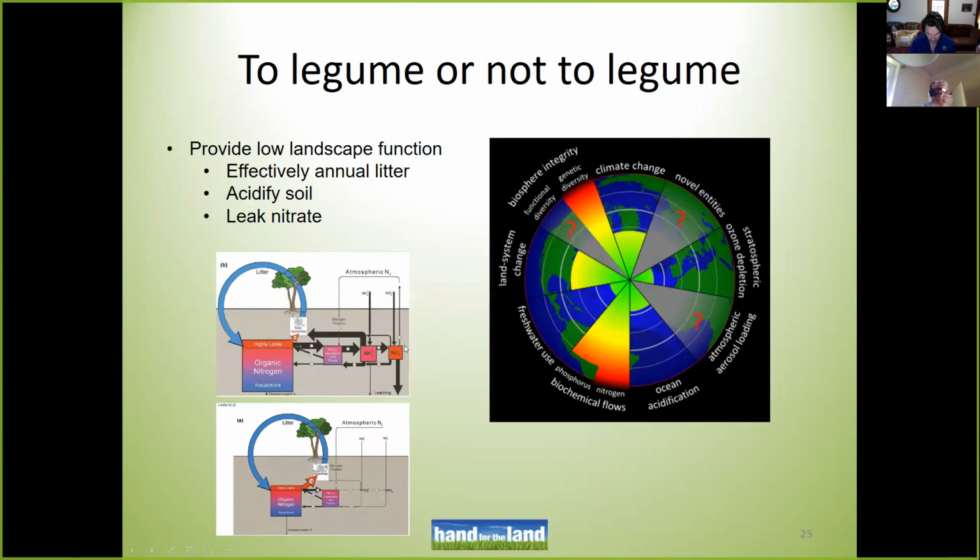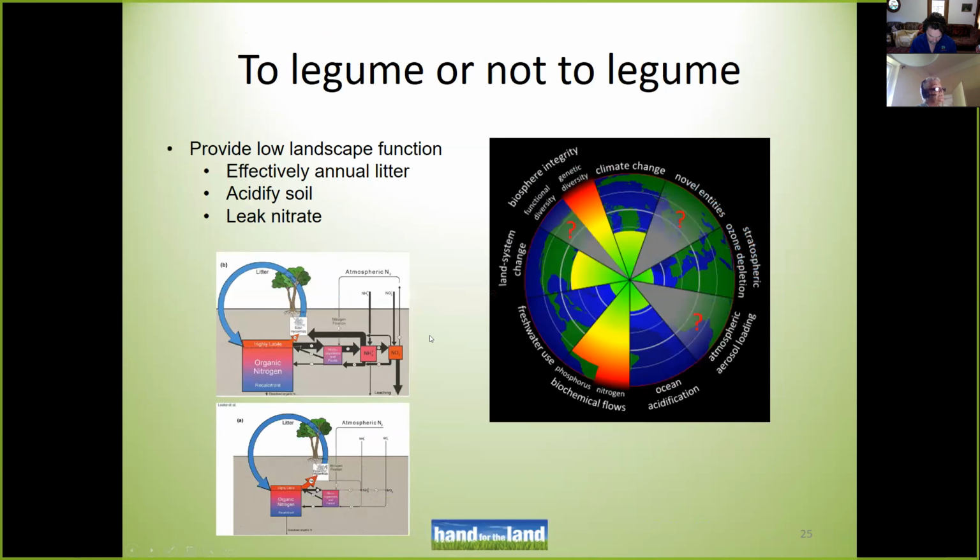I think they're Canadians, I'm not sure, sorry. But you set up these pathways where you actually end up with too much ammonium and too much nitrate, and the nitrate leaches out. That's what acidifies the soil, but it also pollutes the water. So having too many legumes, you set up these really bad cycles where the plants actually stop working as hard because they don't need to feed as much of their liquid carbon to the soil. So you end up getting all these bad pathways.